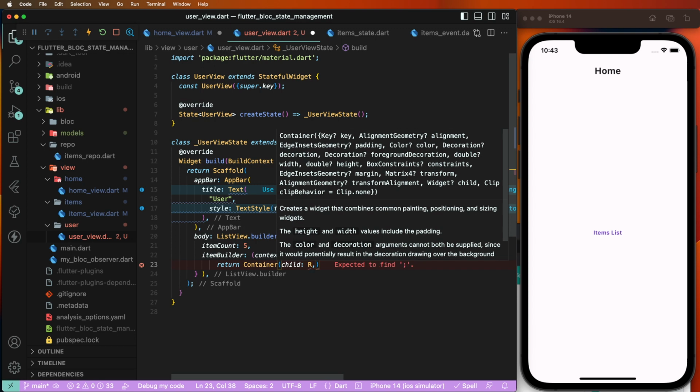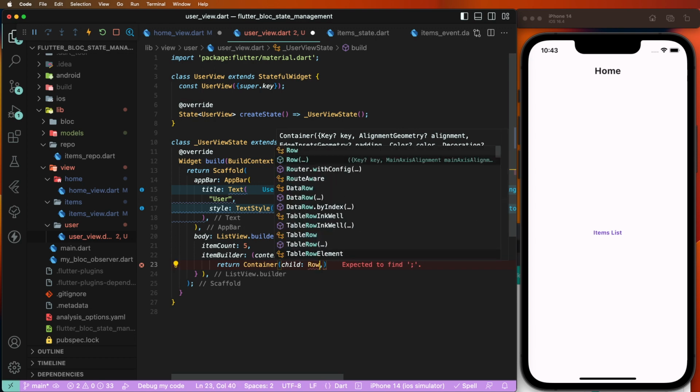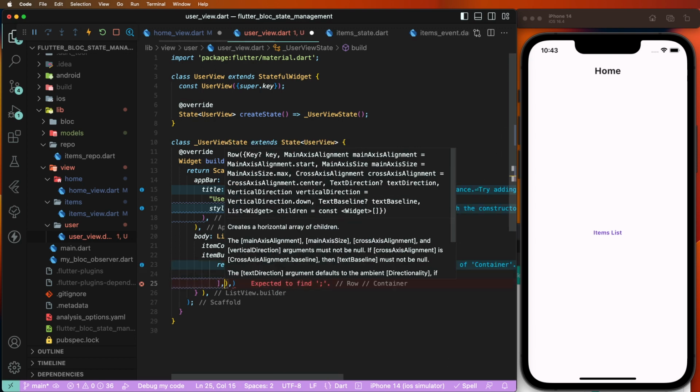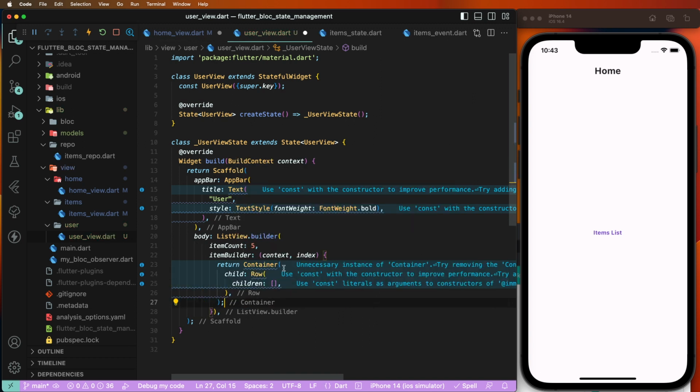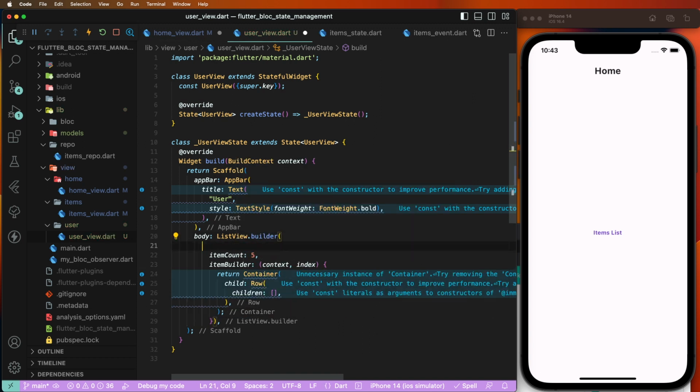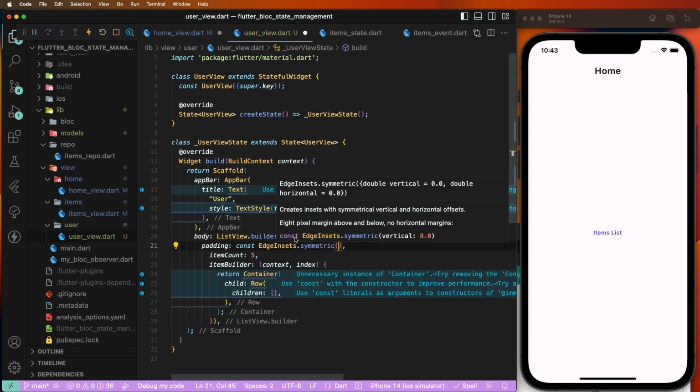And now create a row. Write your semicolons. Now set the padding, EdgeInsets, and set symmetric: vertical 15 and horizontal 20.